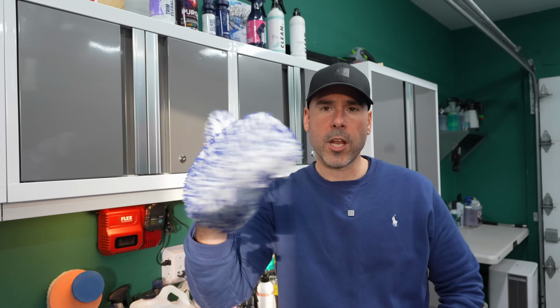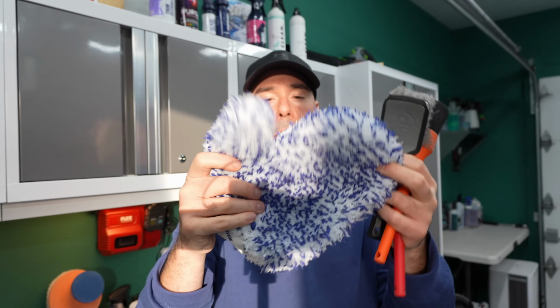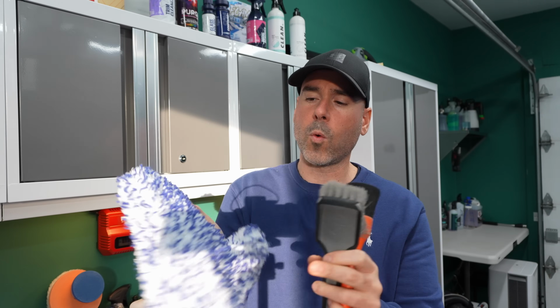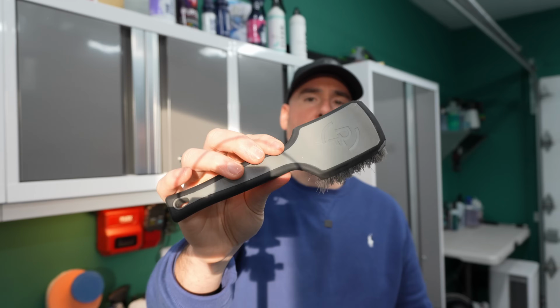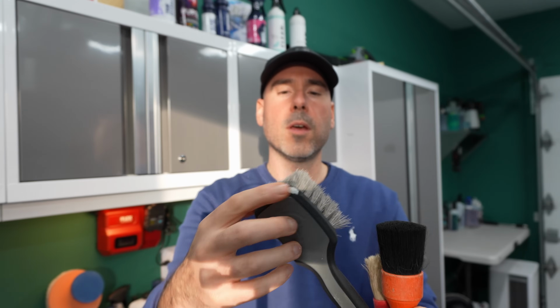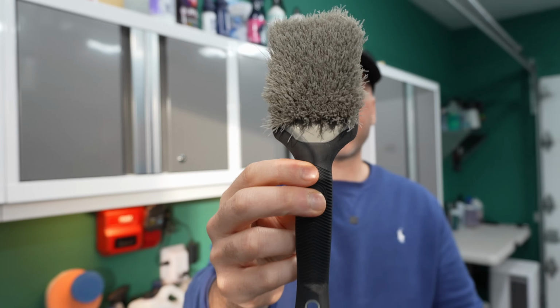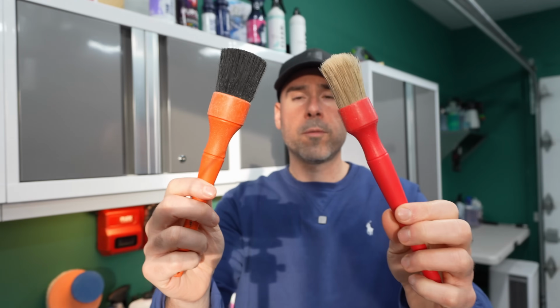I forgot the name. To clean the face of the wheel and the spokes, I like to use the Gion wheel mitt. Not too heavy. There's no foam backing in there, so that's not going to hold a liter of water or solution. Very soft. You have some white on it, so you can tell when it gets grimy. Obviously, for the tire, I like to use the Detail Factory tire brush. Lasts a very long time. The rubber has come off on the corners, but it lasts a very long time. Perfect for tires and for the wheels, either of those two.